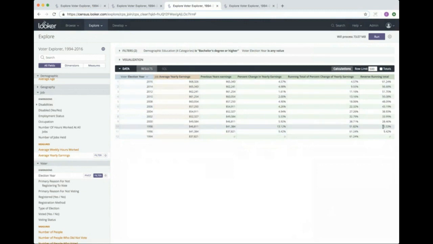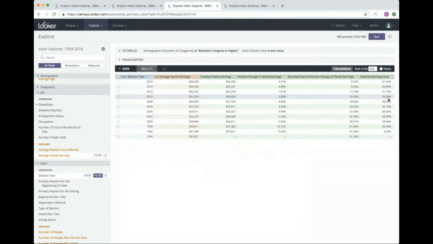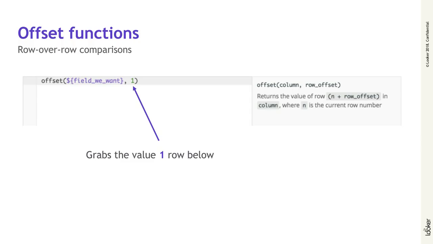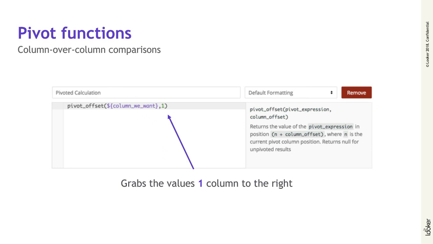That jump in the mid to late 90s and then a little slowdown, but we can quickly see that no matter where you are in time, having a bachelor's degree or higher is going to earn you more money. Now I want to talk about pivot functions, or column-over-column comparisons. In this simple example, it looks pretty similar to our regular offset except this time it's a pivot offset — it takes the column we want and an offset. Giving it an offset of one means this will grab the values from one column to the right. Let's take a look at this in action.